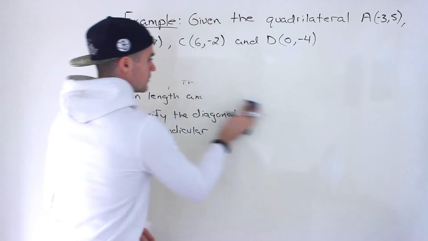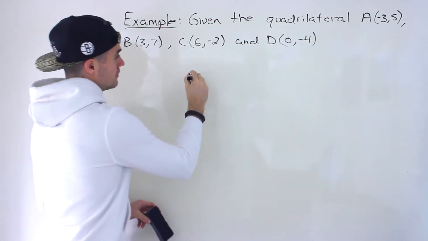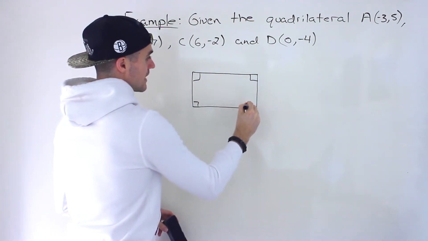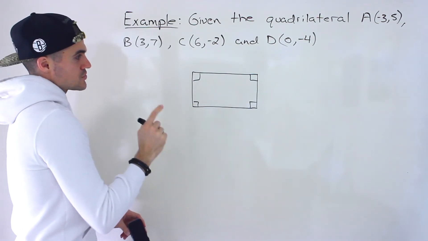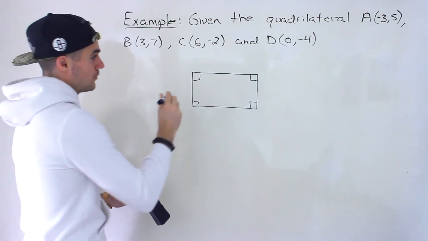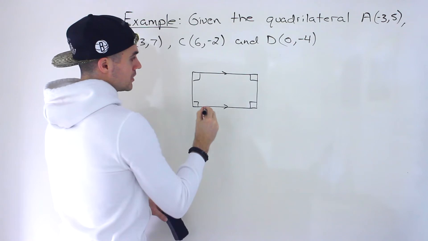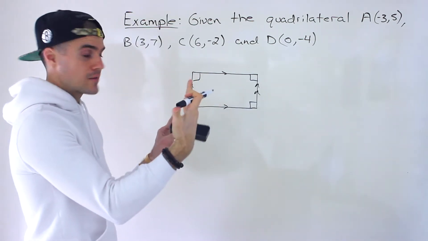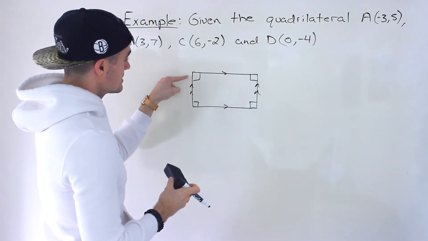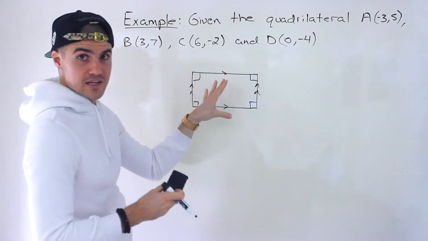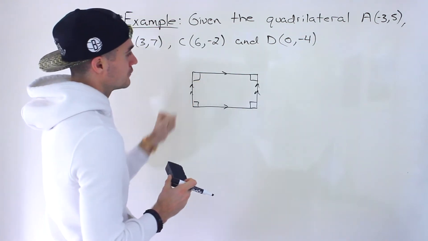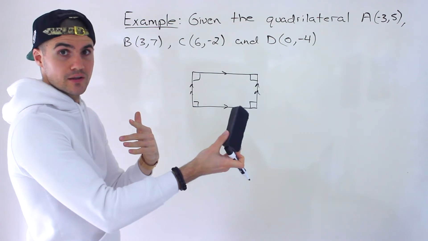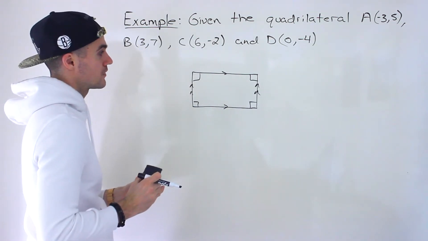Before we get into this specific rectangle, let me give a quick overview. If we draw any rectangle, we know that all angles are 90 degrees. To confirm we're dealing with a rectangle, we have to show two pairs of parallel sides — just like a parallelogram — but we further have to show that the slopes of adjacent sides are negative reciprocals of one another, meaning there's a 90-degree angle between them. So it's not enough to show sides are parallel; we also have to show they are perpendicular. That's what we'll do in Part A.